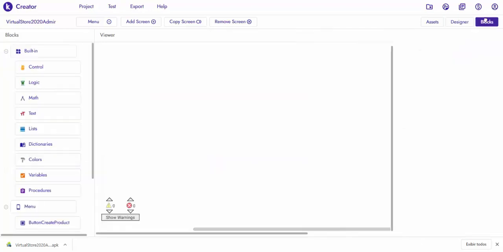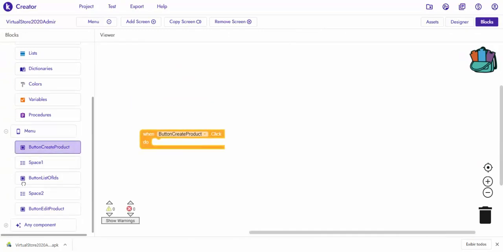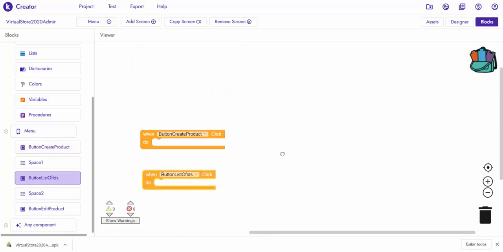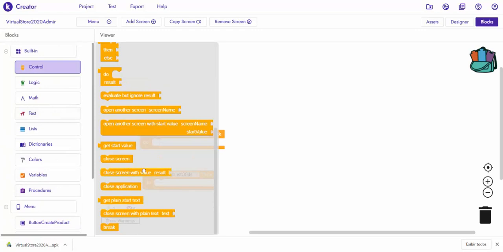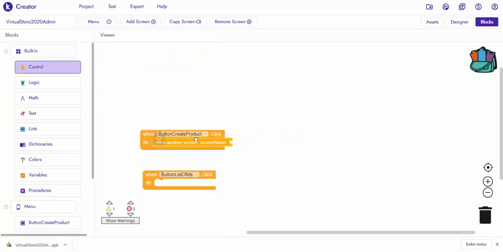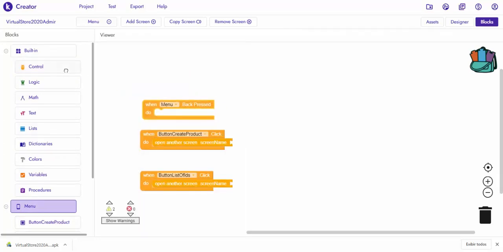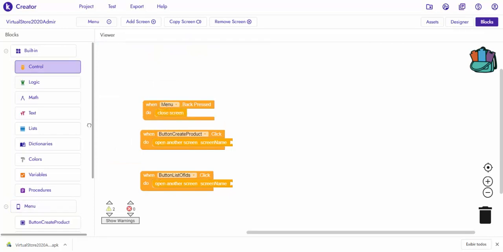So now what we're gonna do in the blocks part is coming and grab the create product when it's clicked, button list of IDs when it's clicked, go on control, grab this, not this one, grab open other screen name, and in the menu when it's back pressed we're gonna go on control and close screen.